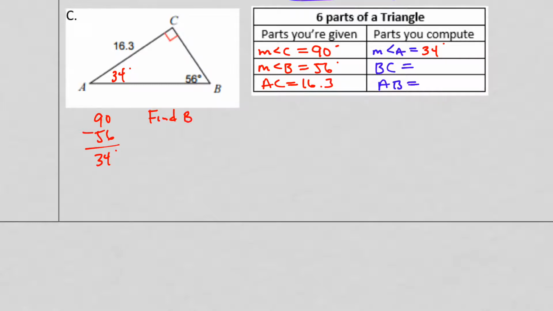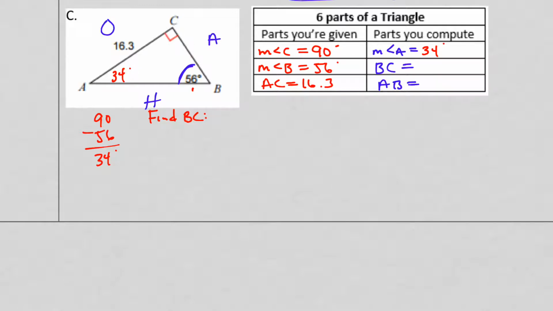So to find side BC, if I choose angle B as my reference angle, I can label my triangle as hypotenuse, opposite, and adjacent. Now, if I want to find BC to start, I'm going to use the adjacent side and then the opposite side because it has a length for me. Notice how the hypotenuse here is still blank. So to find BC, I'm going to use adjacent and opposite.